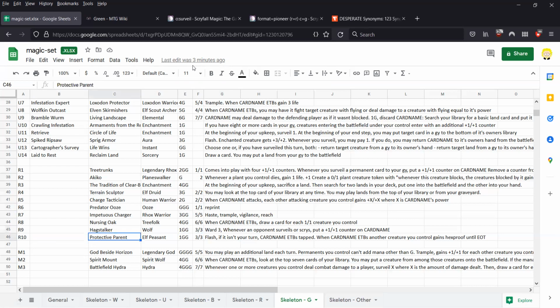Then Protective Parent, Elf Peasant, 1/3, 3/3 flash. And if it isn't your turn, card name enters the battlefield tapped. And when card name enters the battlefield, another creature you control gains hexproof until end of turn. Oh yeah, completely forgot that I had this one next year. But anyway, so here's one mention of hexproof. Again, this is something I like.